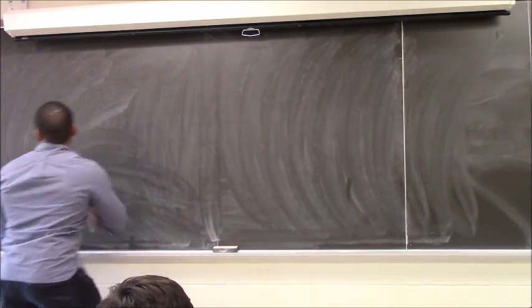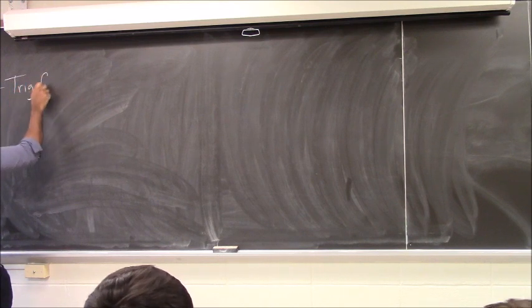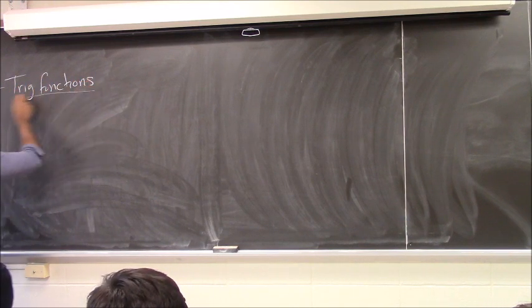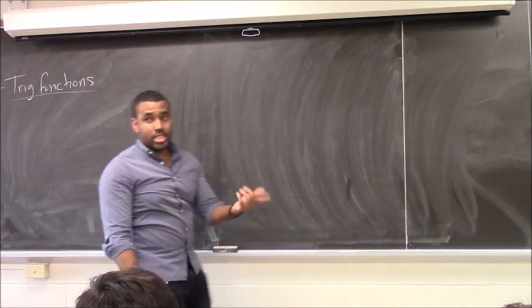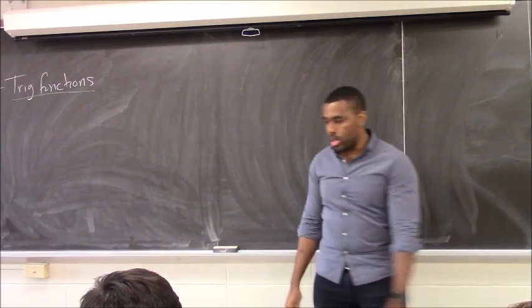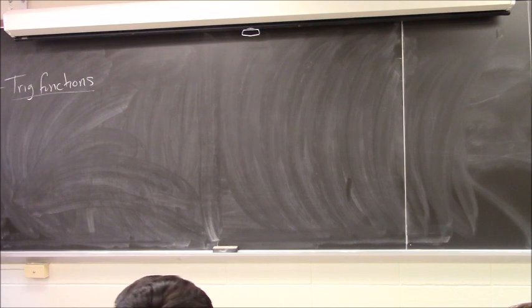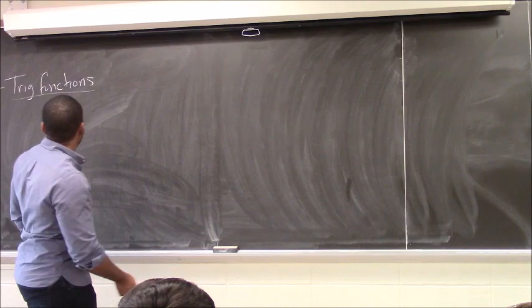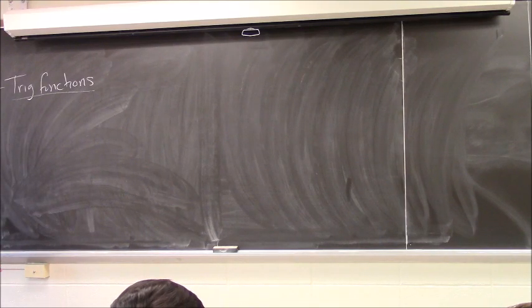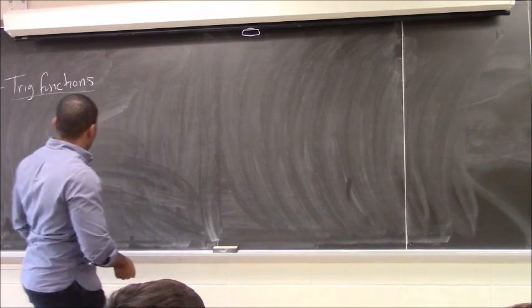I expect you to know about trig functions as well. We will be talking about trig functions in this class. In the business calc, we wouldn't talk about trig functions, but here we'll do a lot with trig functions. So I expect you know the basics, the 6 basic ones: sine, cosine, tangent, cosecant, secant, cotangent. What they look like, what are their values at special angles. So if I ask you, what is sine of pi over 2, you should know. What is cosine of pi over 6, you should know. Kind of know about the unit circle, that sort of thing. What else?